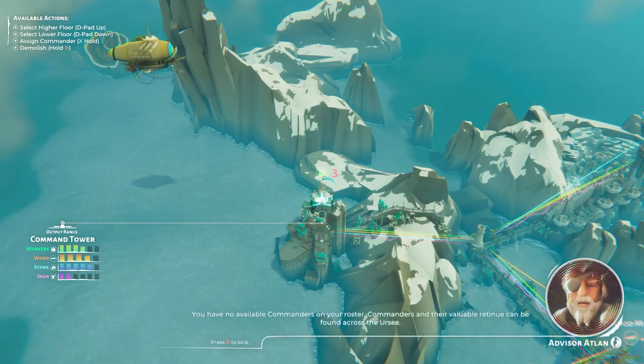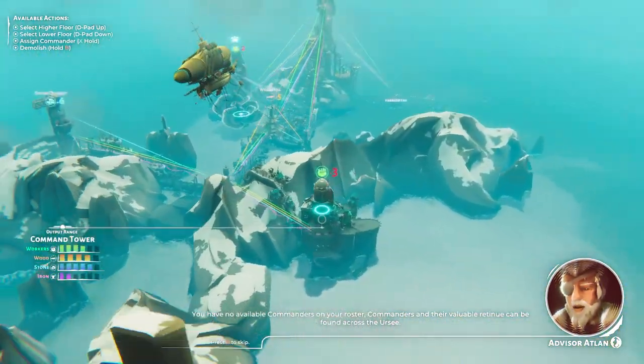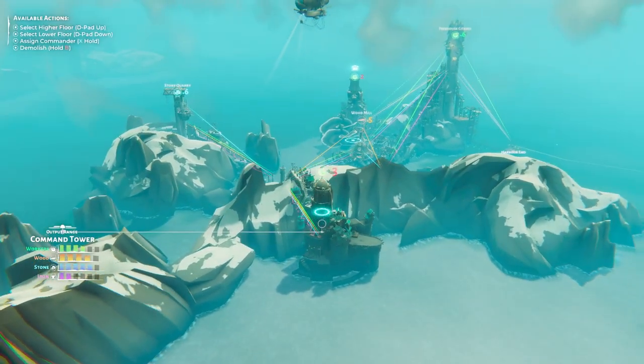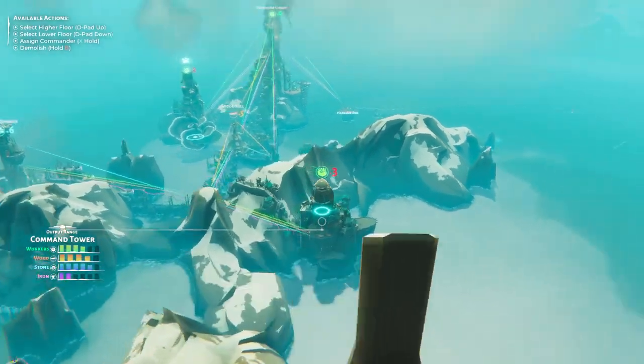I don't think I have a commander, do I? There are no available commanders on your roster. Commanders and their valuable retinue can be found across the Ursi. Okay, I wonder why this is giving me minus 3 workers, that's giving me minus 2. So still is giving me 6.